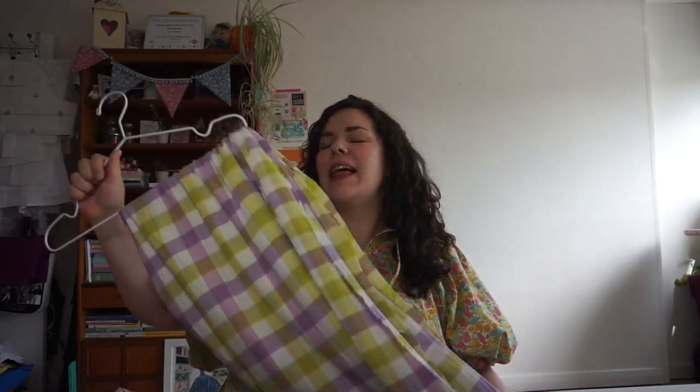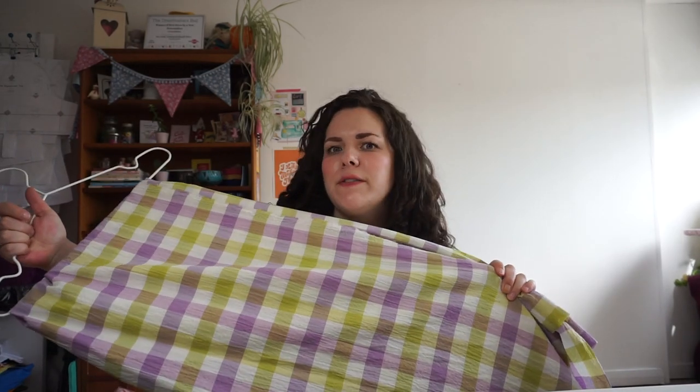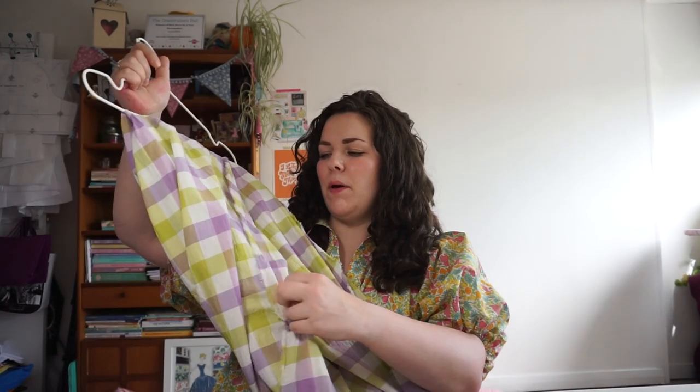For another dress, I've got this seersucker cotton from Stuff and Still — the colors are so me, and I've seen this style of fabric in a few places online. I'm looking at the Fiber Mood Mindy pattern, possibly hacking it up a little, or I might just draft something myself. I'm thinking something loose with big sleeves and a square neckline — just loose from there.